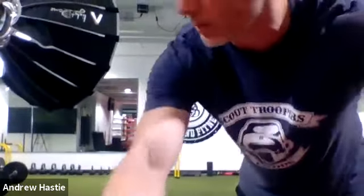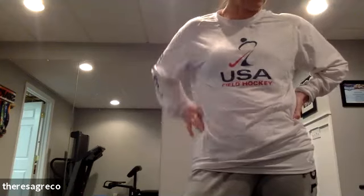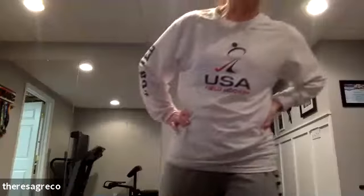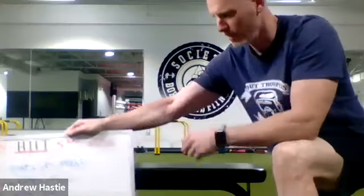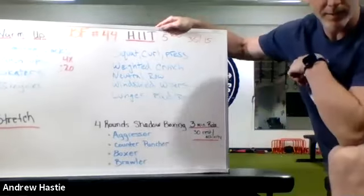A new BOSU ball arrived this week. You ordered a BOSU? Yeah, we've been talking about it for a while, and then when the pandemic hit, Jim started looking, and then he ordered something, and it finally showed up this week. It's a hot piece of equipment, that's for certain. I haven't even used it yet. It came on Sunday, but I had already worked out. Okay, fair enough. And the residual effects of Sunday's jumping lunge with weights, part of the workout. Stuck with my backside. Oh, so that's okay, a good thing. It's bathing suit season. That's a good thing. Yeah, that's what they say anyways, but all right.